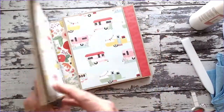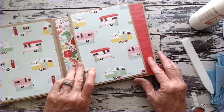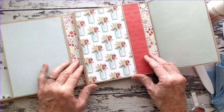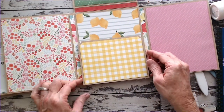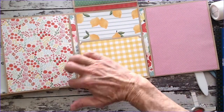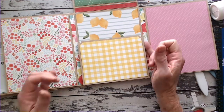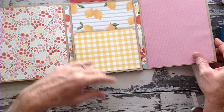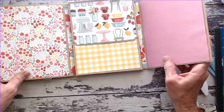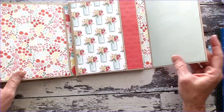Okay, so we've got all the edges covered except for that quarter inch. If you feel like you need to cover just these two here, they're the quarter inch. I don't think you have to, but that's an option if you want to do that. I'm not going to do mine. So everything's patterned now, and we're ready to start some decorating.